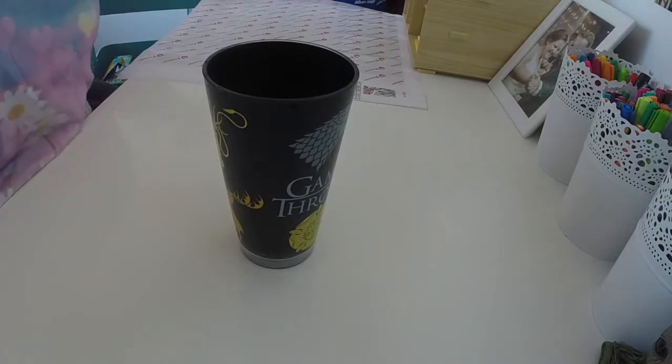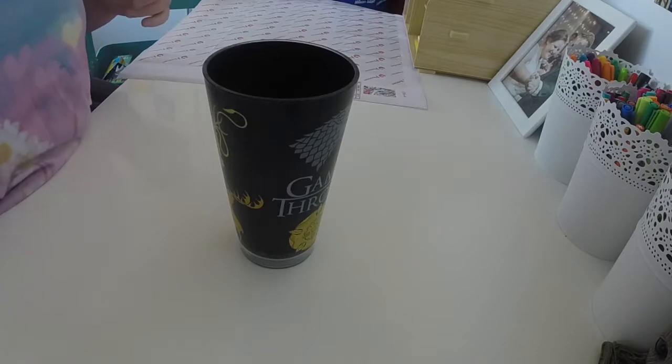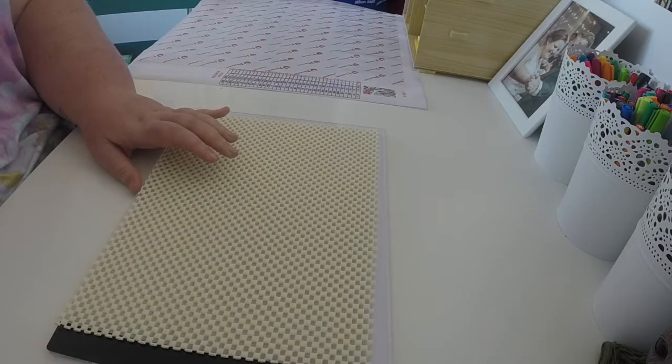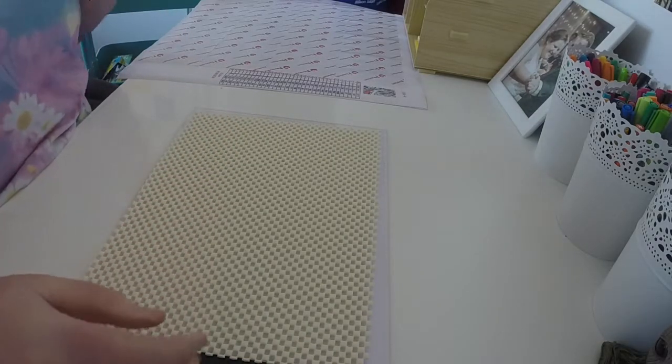So it's my bit of chocolate milk in my Game of Thrones mug. Okay. The only thing I can drink at the moment that's not making my throat sore.